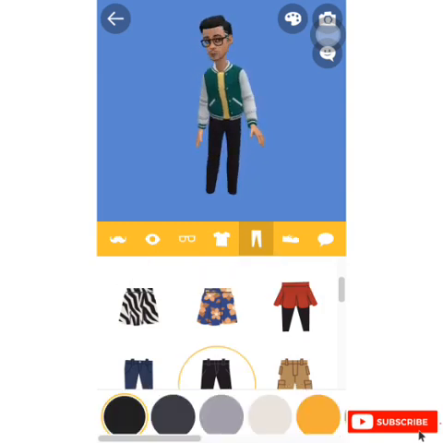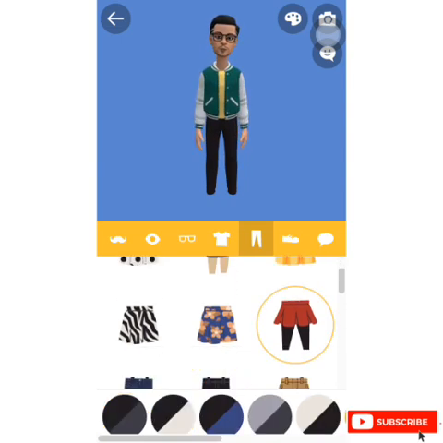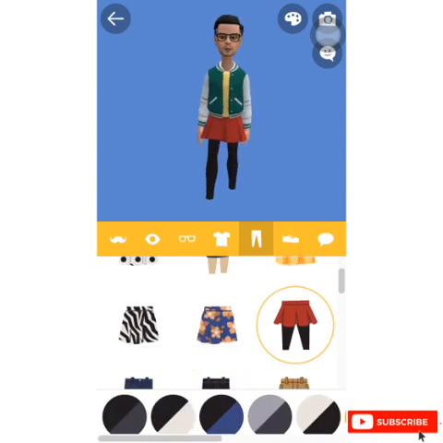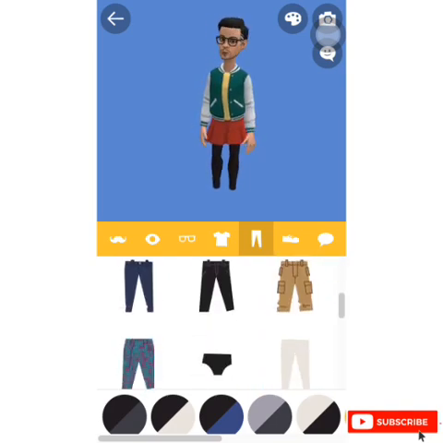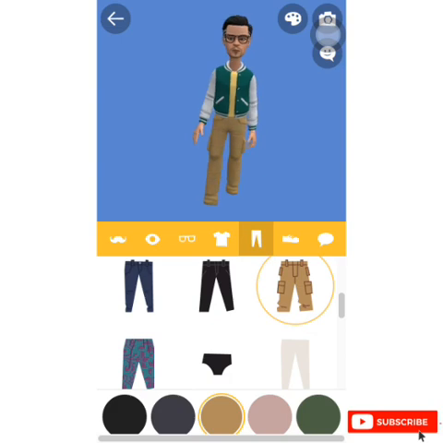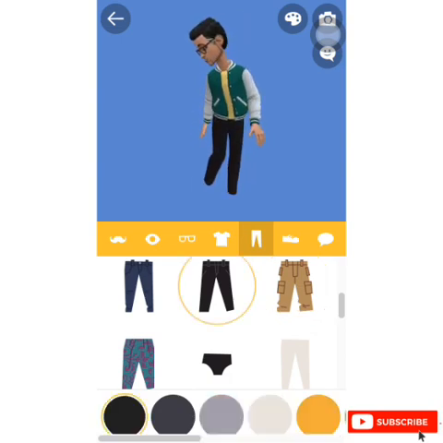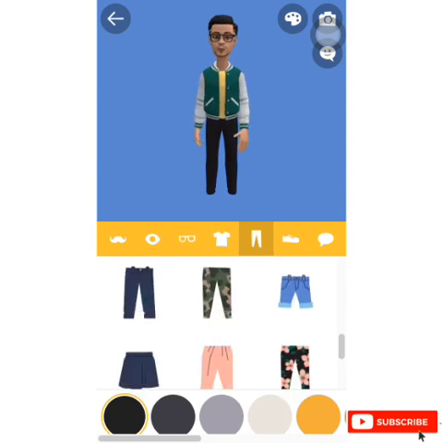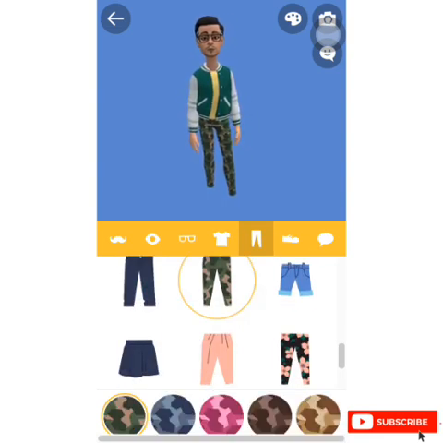All right, if you want the man to wear trouser and skirt at the same time, it is okay. Oh no, it's not good. The man is a gentle guy, so let him wear a rugged, cool trouser. Plain trouser is okay. So you see that, that is how it goes. You create it as you like, just the way you want it to be.